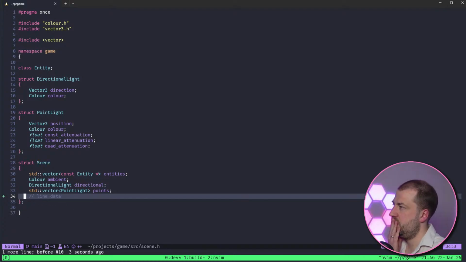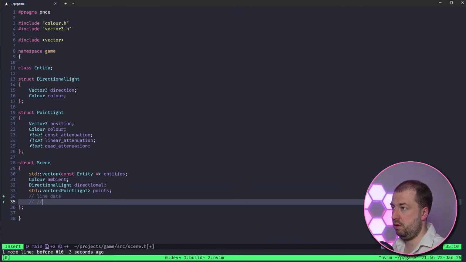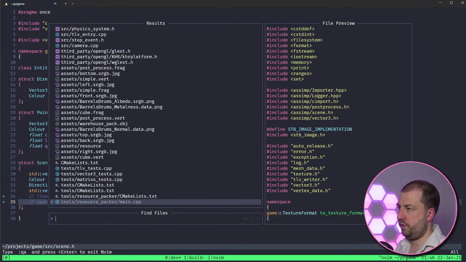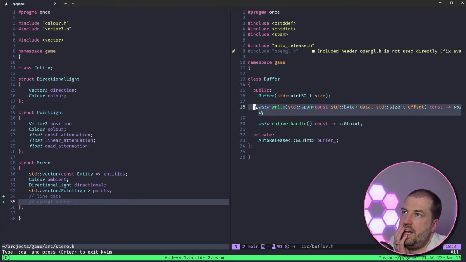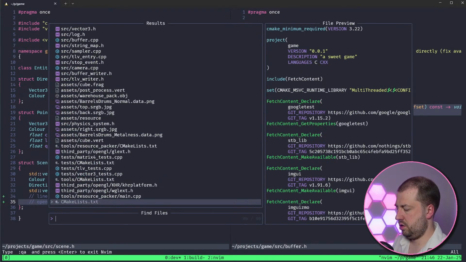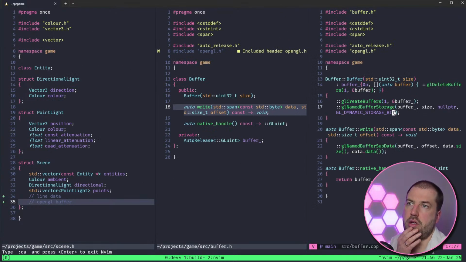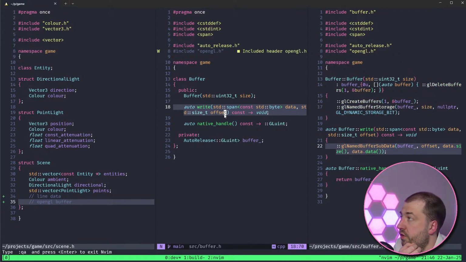Or this owns a buffer as well, which is created once, and it writes all the data to it every frame, because I believe glNamedBufferSubData gives me an offset as well, so I can be like literally from 0, here's all the data.